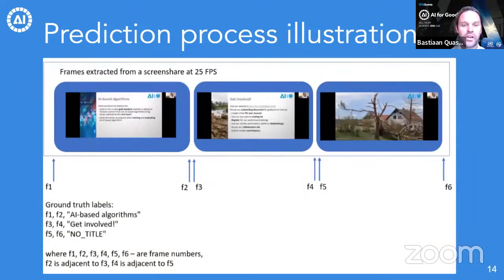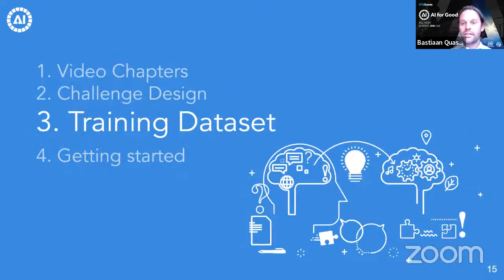And here, finally, you see an illustration of what I just mentioned in the previous slide: how the delineation of the chapters is a collectively exhaustive set, where the first frame of a new chapter is the frame subsequent to the ending frame of the previous chapter. And you can see that here. With that, it's now time for me to hand it over to my colleague Kirill, who will talk more about the training set, and then finally we will get into the getting started and the Q&A.